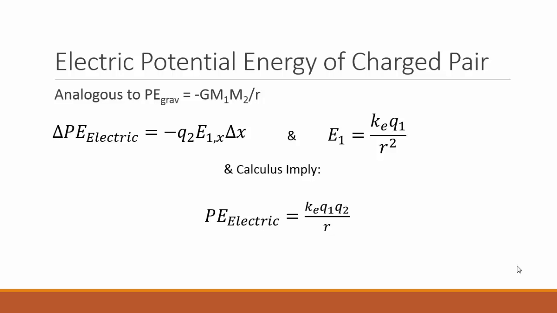Now, the analogy I would like to draw is that you first learn gravitational potential energy is mgy, just the mass times that little g, don't call it gravity, it's the gravitational field, times the height. And similarly, we just learned that in the case of a large plate, it's negative QEx. But the more general and correct formula for gravitational potential energy is minus G m1 m2 over r.